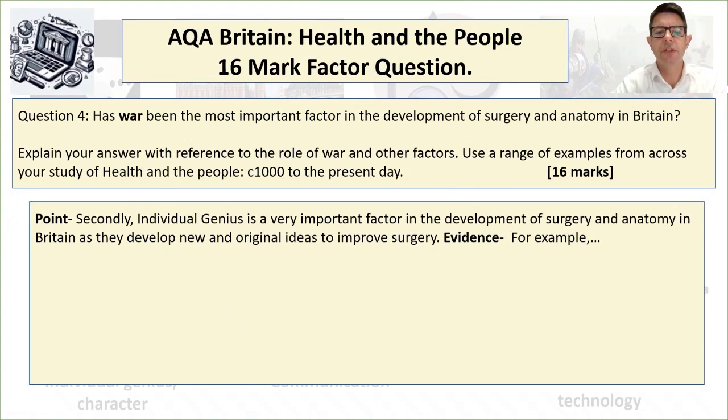So here's what I've gone for. So obviously individual geniuses are very important in development of surgery and anatomy in Britain as they develop new and original ideas to improve surgery. So that's exactly the idea, this inventing ideas. So can we give an example? So come up with an example now. You can use Pare again if you like.